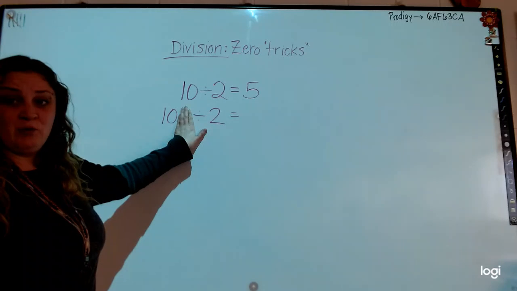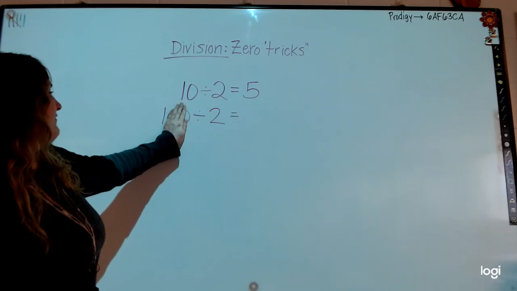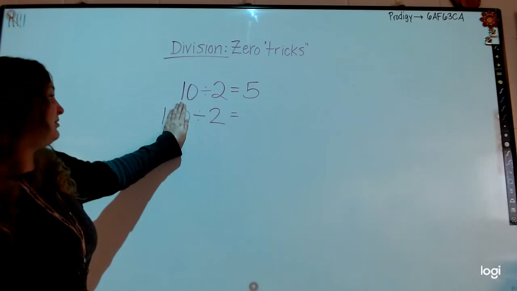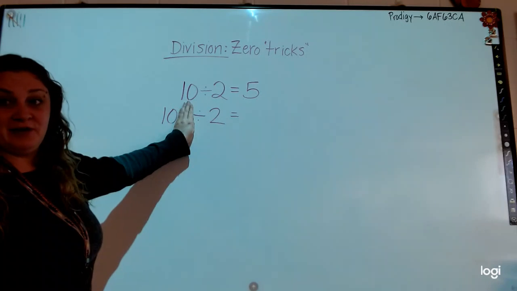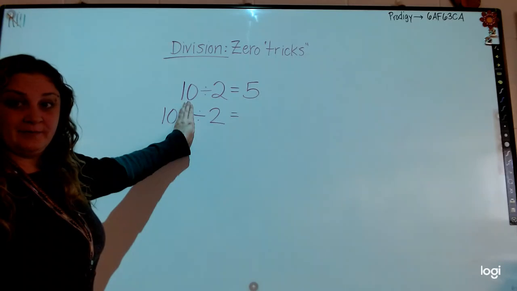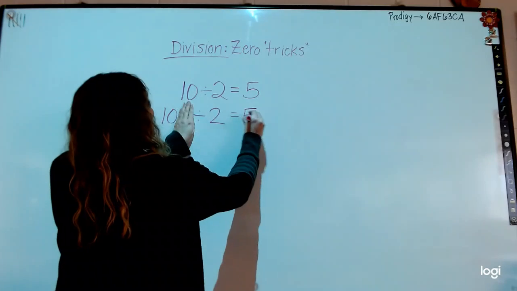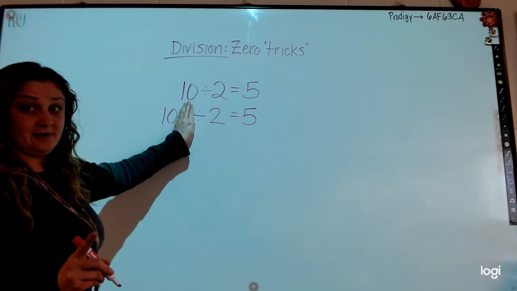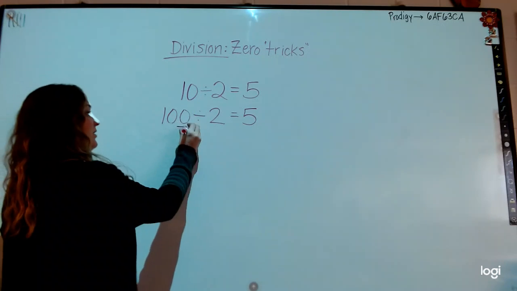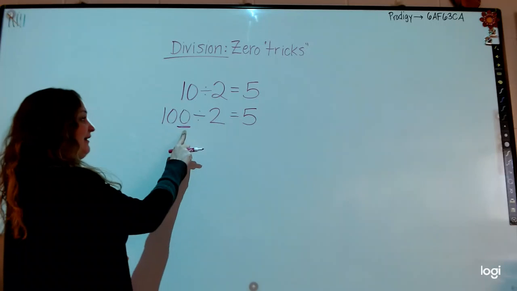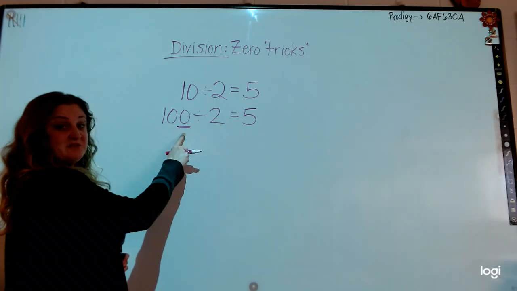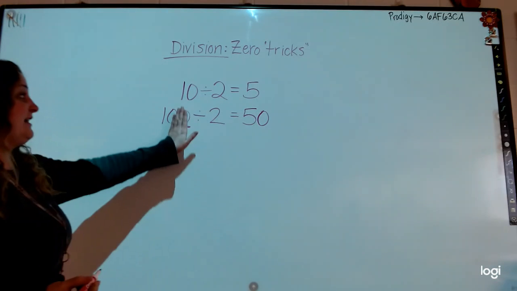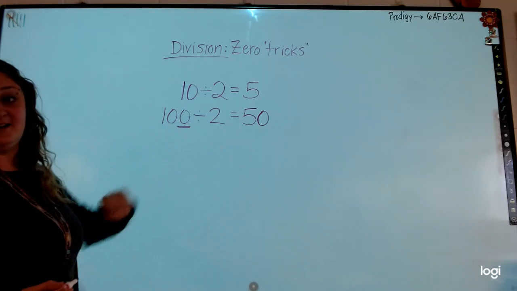So sometimes you don't want to cover both of your zeros. If you cover them all up and realize, I can't do that math fact, 1 divided by 2 isn't possible, you're going to need to add in a bit more value. Okay, now we have 10 divided by 2, which is 5. Now this is where you have to be very careful. How many zeros did I cover? I only covered 1, right? I bet a lot of people are going to make a mistake and add 2 zeros instead of the 1 they covered. I didn't cover that first one, so I can't add it at the end.